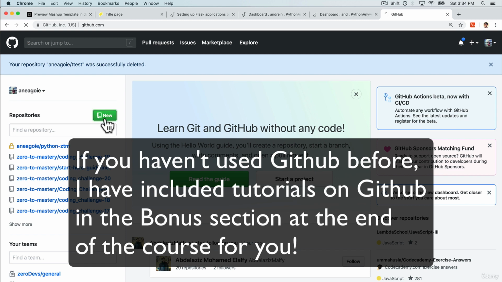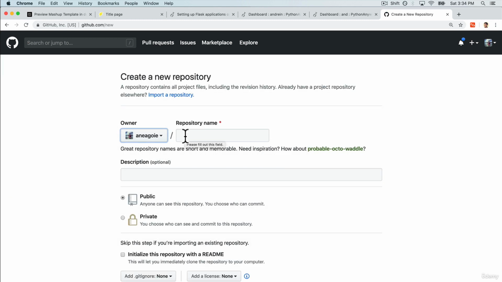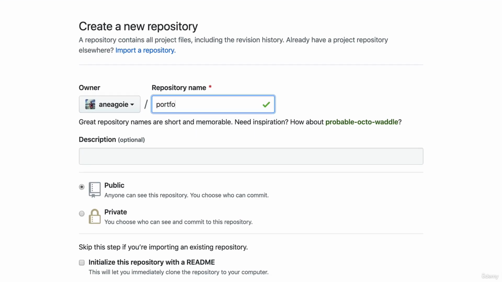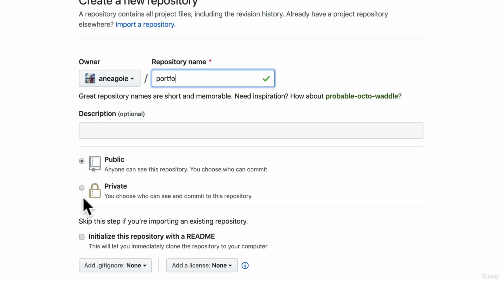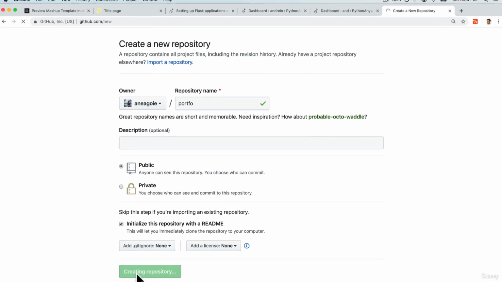I'm going to click on New Repositories. And I'm going to create my project here. So let's just call it Portfo, because it sounds kind of cool and all the trendy names are short like this. So this is my portfolio project. I'm going to keep it public and then initialize with a README and then create repository.